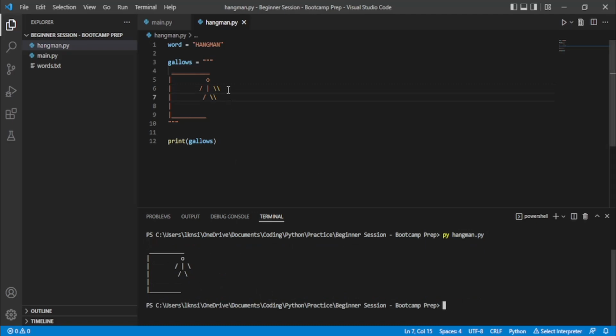But something I also noticed is that if you just add a space afterwards, you can get the same result. By simply adding a space after your backslash, you can escape the escape character in this instance. And now we have the groundwork for our Hangman project.